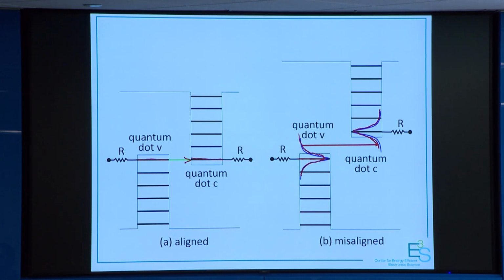You also have some kind of funny line shape. And like every spectral line, it has a tail. And so you're supposed to be in the off state because the levels are misaligned. But wait a minute, I've got a tail. I still have a little bit of current here, and I have a little bit of density of states here, and I can't turn the device off. That becomes one of the many problems you have to solve.